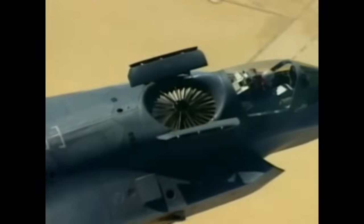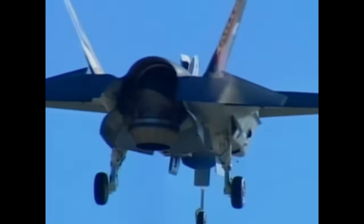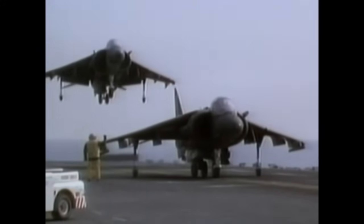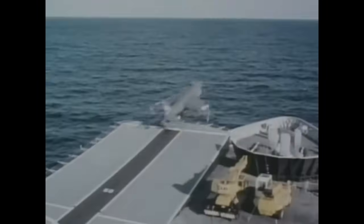The US Navy has ordered another variant of the F-35 for its carriers. Due to the large size of their ships, they didn't require STOVL, so they opted for a version similar to the A model. The most notable difference is that the carrier version has a larger wingspan. However, due to the small size of the British aircraft carriers and the fact that they are set up for Harrier jump jets, the British have ordered the STOVL version of the F-35.